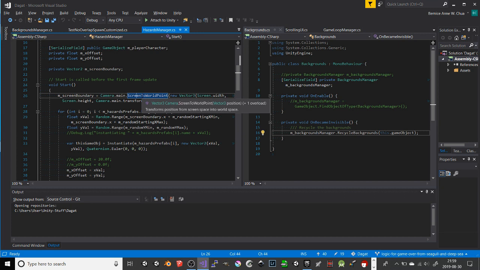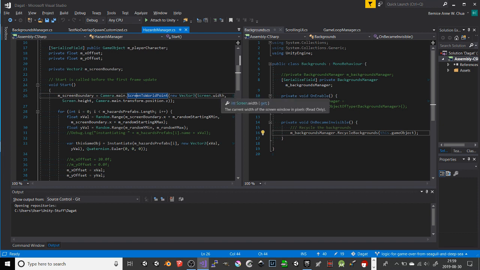In this case, it takes in a vector3, and basically what screen to world point does is it takes the position of the camera and translates it to a point in the quote-unquote world of the game. And the screen position of the camera goes in through here.